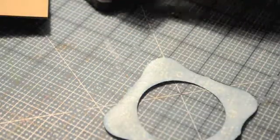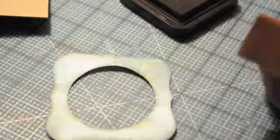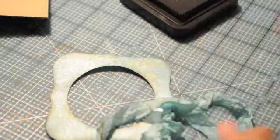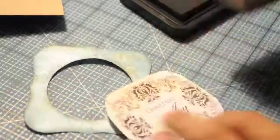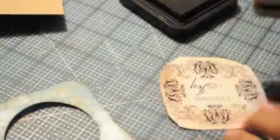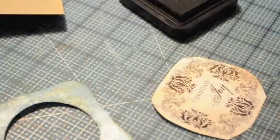I'll add a bit of vintage photo to our frame that we created, just to make sure that it's vintage and distressed enough, and that's whatever your tastes are. The ribbon that we transformed does have a little bit of brown in it, so I think that just makes it a little more cohesive. And then I want to take just a little bit of the vintage photo, not a whole lot, and do a really light circle or halo around the Christmas joy. I didn't transfer a whole bunch of color, just a little bit.